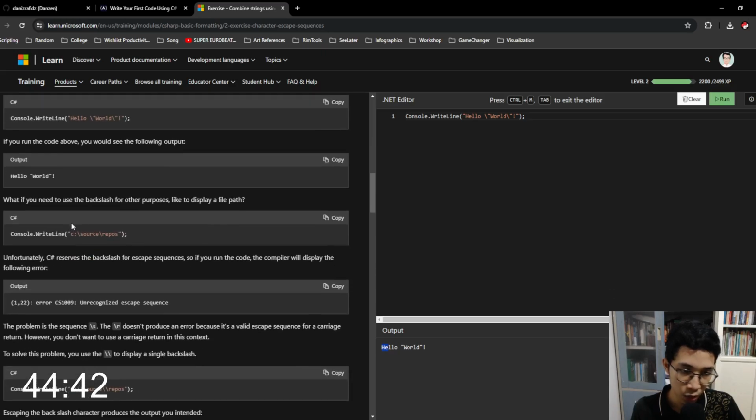What if you need to use the backslash for another purpose, like displaying a file path? Okay, like this one maybe. The previous one was a double quotation mark in the double quotation marks, but now it's a backslash. Do you think we need a backslash in the backslash? Let's check it out.